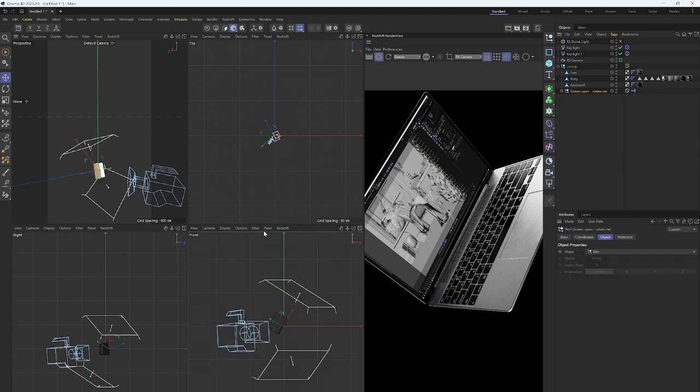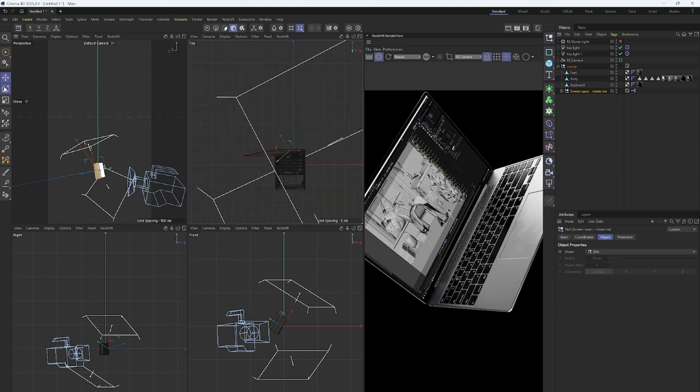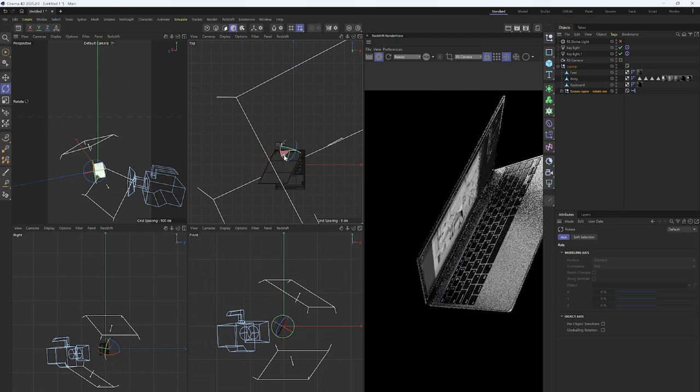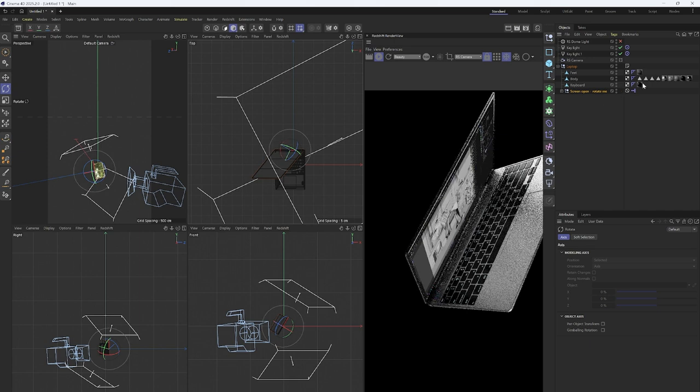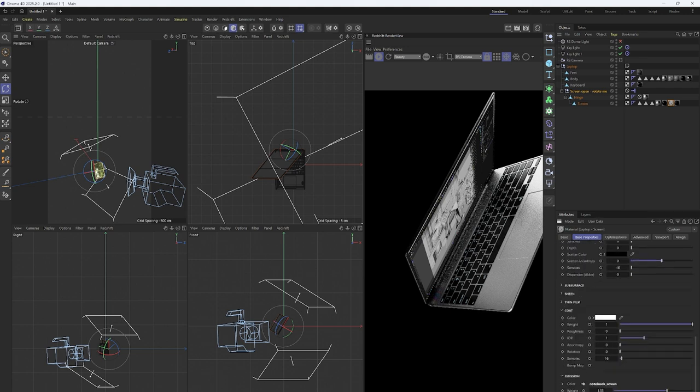And then if you change the rotation of the screen, let's just do it here, hit it like that, and maybe remove the emission from this.